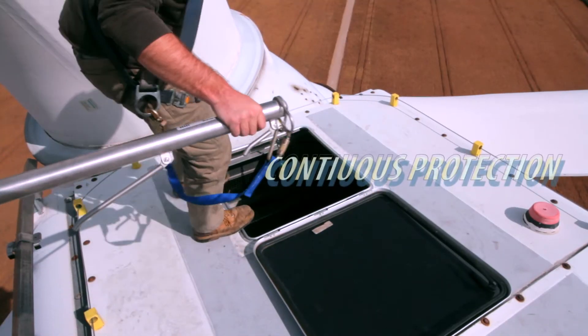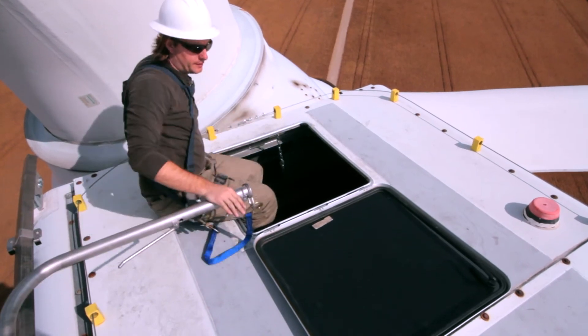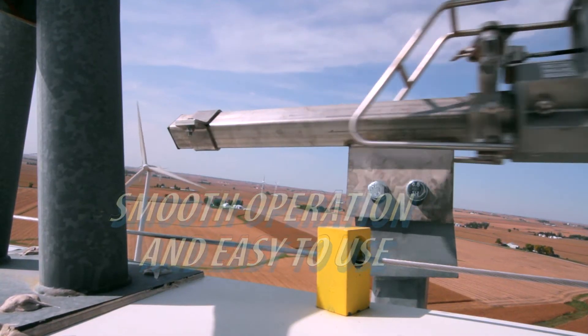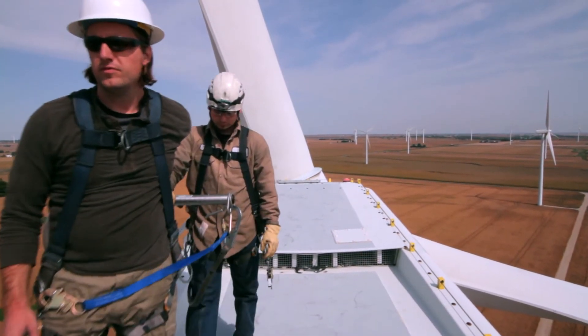Tram offers continuous protection from inside to the top of the nacelle until back in a safe environment to unclip. It never gets stuck or bound up, moving smoothly to and from the front to the back of the nacelle. It's very intuitive — you could explain how it works to someone who has never seen it before, and they should easily be able to use it. It's just two levers: raises and lowers. Pretty self-explanatory.